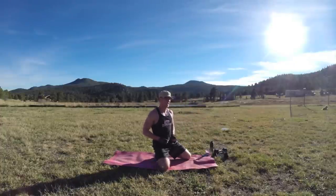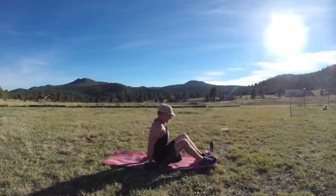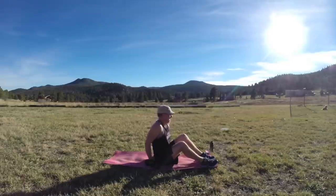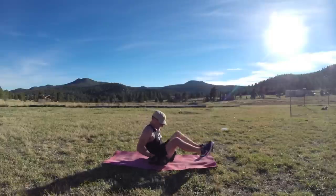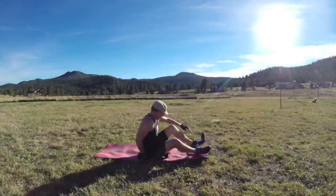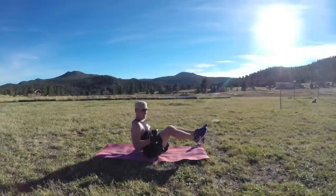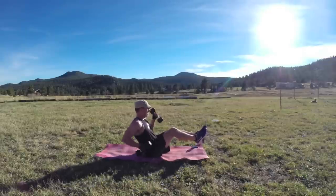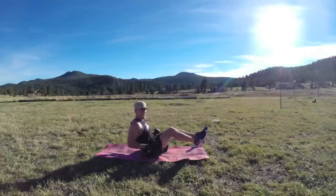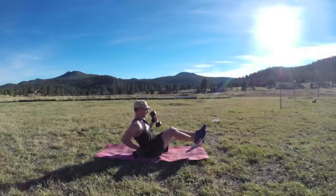Boat runs — 30 seconds. This is a new one, always love bringing you some new exercises. Come to half boat, take the arms up, we're going to run like that. 30 seconds, here we go. Stabilize your center, your core — the legs are going to move a little, that's fine. Run a little bigger, a little more range of motion. 10 seconds — good work, my friends. Keep breathing, stay strong. 5, 4, 3, 2, 1.